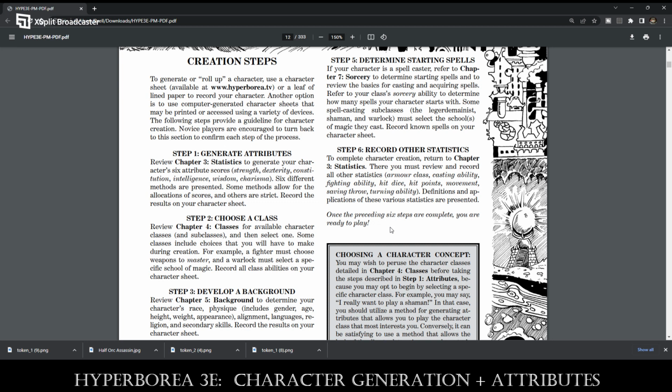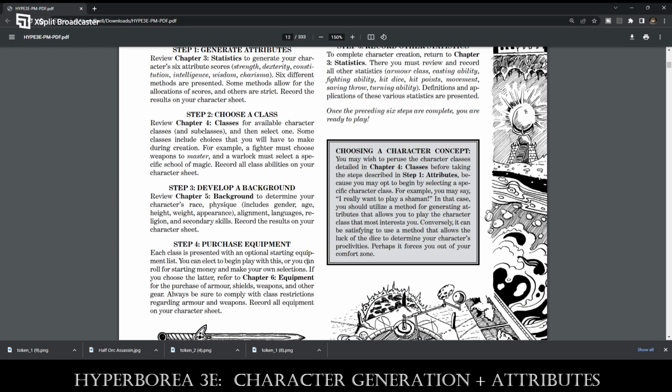Choosing a class. There are available character classes and subclasses, and you select one. Some classes include choices that you will have to make during creation. For example, a fighter must choose a weapon to master, and a warlock must select a specific school of magic. Record all class abilities on your sheet. Then you begin to develop a background to determine your character's race, physique, which includes their gender, age, height, weight, and appearance, alignment, languages, religion, and secondary skills. Record those on your character sheet.